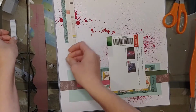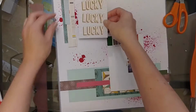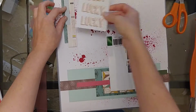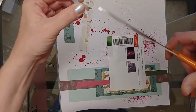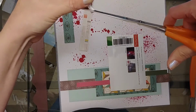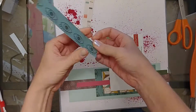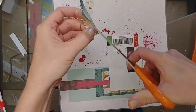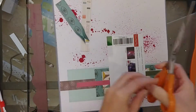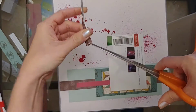So there was a cut-apart card. I think it was 3x4 maybe, and it said lucky, lucky, lucky, but I didn't really like the way it looked against the white, because the pattern behind the words was striped and there was white in that, and it just didn't really pop. So eventually I am going to do something, which I will get to, but right here I'm just cutting little banner strips.